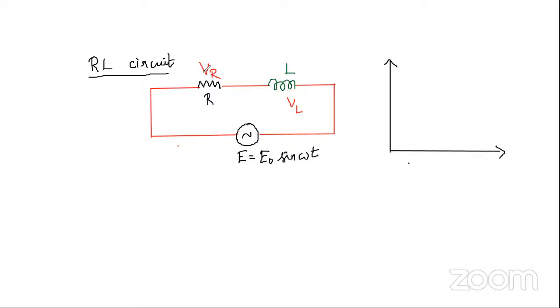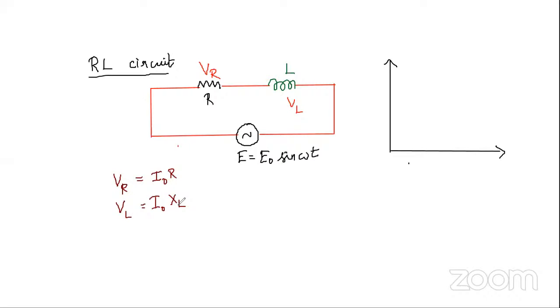So now we know very well how we can represent the potential drop. VR, V suffix R, is equal to I naught into R. According to Ohm's law, the potential drop across this resistance is I naught into R, and the potential drop across the inductor is I naught into XL. So Ohm's law we are using here across the inductor coil. Instead of resistance, we need to use inductive reactance XL.